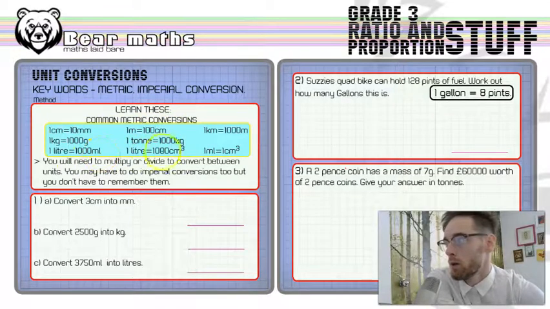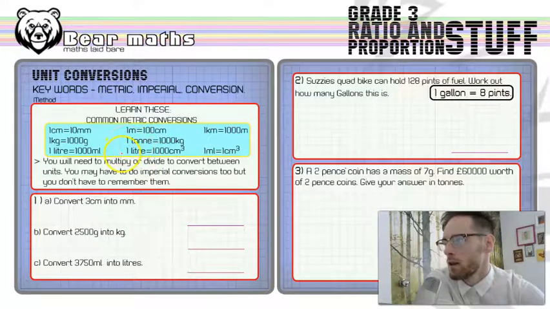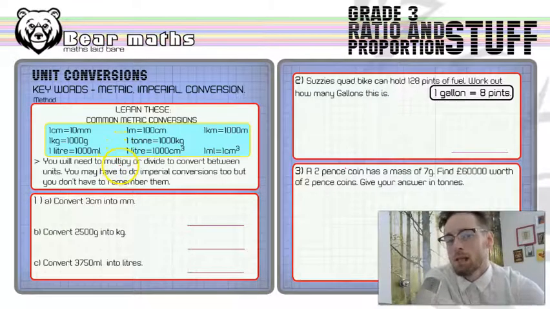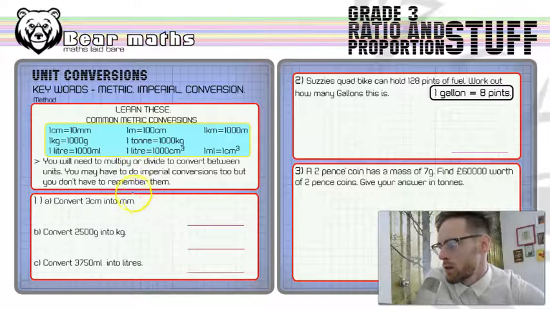to learn are in the blue box here in the middle. These are the common conversions that you just have to know, and if you don't know them, you'll come unstuck in some problems. So definitely get learning those, please. The good news is you don't need to remember any imperial conversions. Nothing. You just get given them within the question. You just have to be able to do them, okay? Now, let's get on with this and crack on with number one.